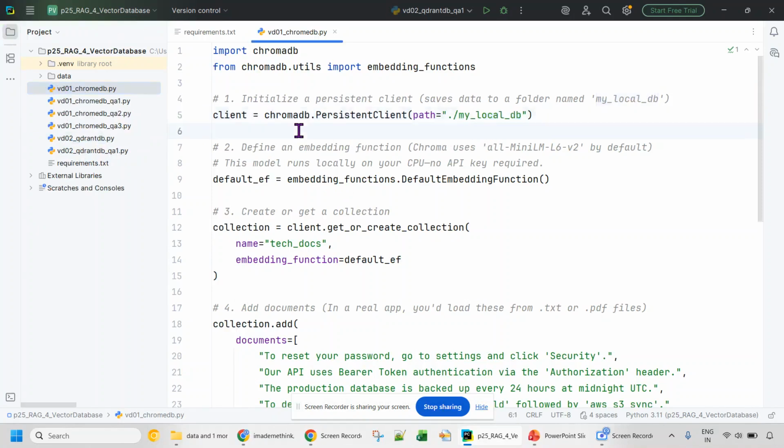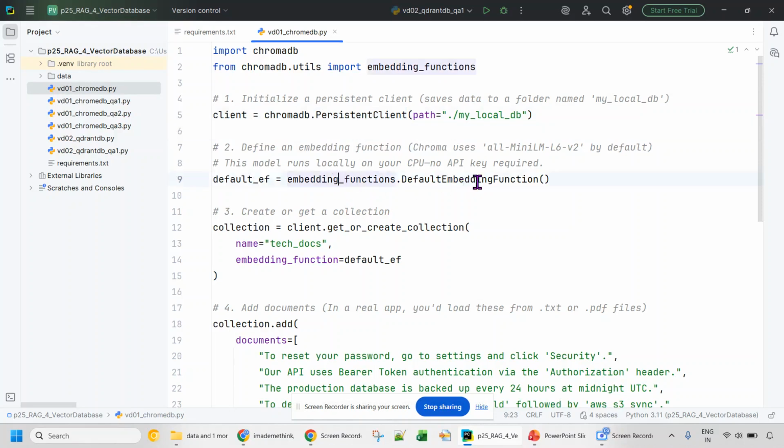In that, there will be one SQLite database and some additional metadata. Okay, so then I have to call certain functions. By the way, this setup is for a persistent client, and I can also have an in-memory client. It is the same, just that the RAM requirement is more and there is no storage. It's just on the fly.